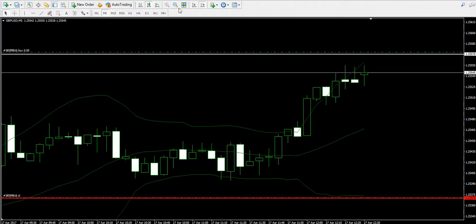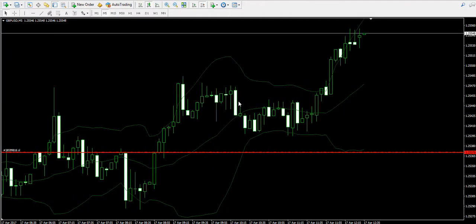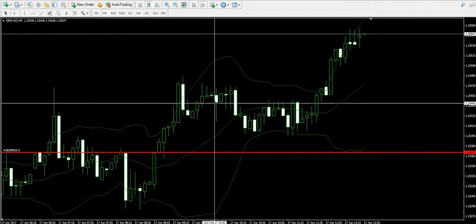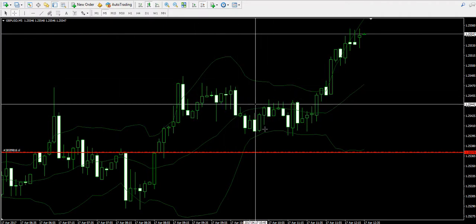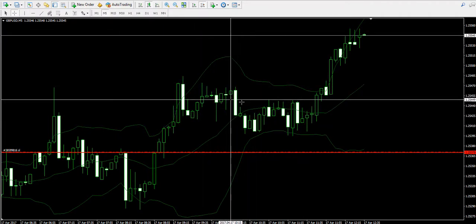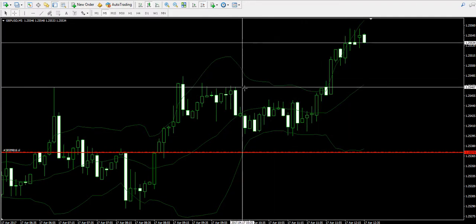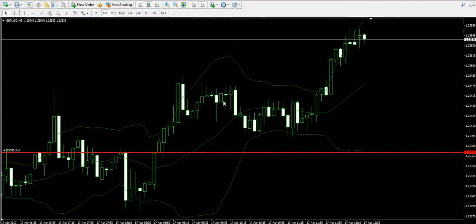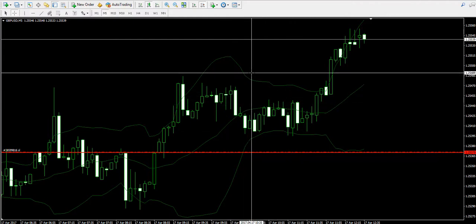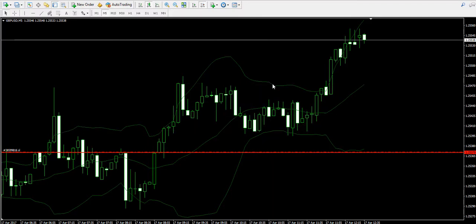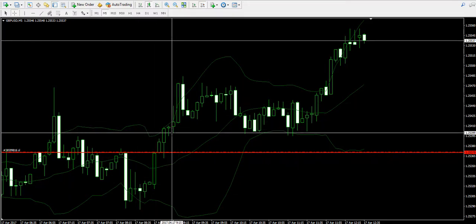For example, take a look here. Take a look at this previous price increase. The price increased, and then it started consolidation, entering a range over here, and suddenly the bands got tighter, which was the signal to exit the trade. So in this case, notice that when the bands got tired, the price broke the 20 period moving average at the same time, which was the ultimate signal that this impulse is done.